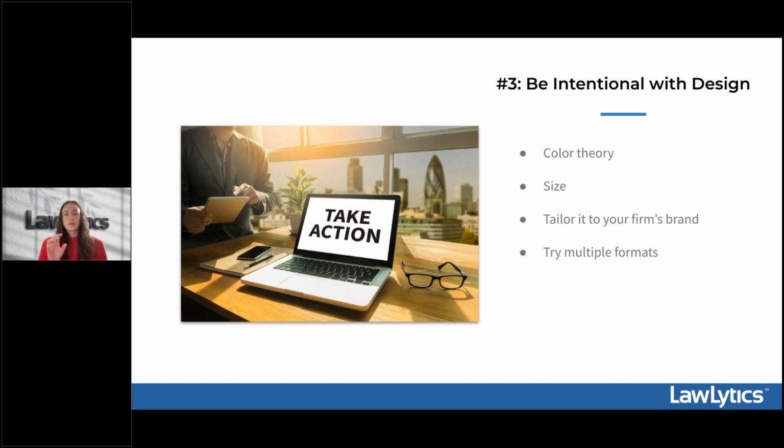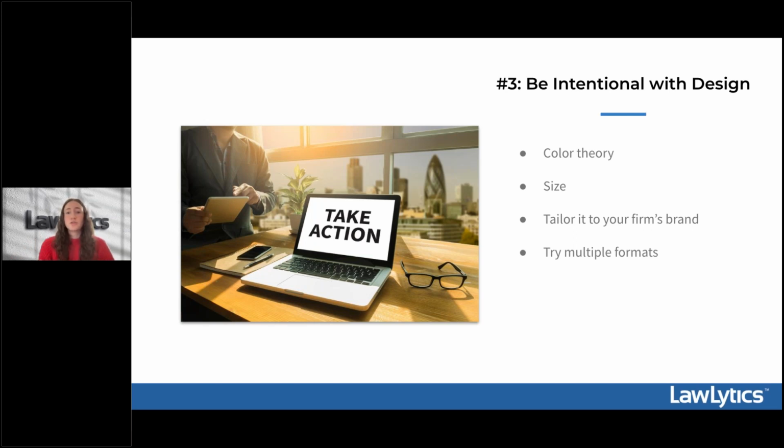And when you're crafting those inline calls to action, you have a little bit more space and room to play compared to those quick calls to action that are elsewhere on your website, which also really helps make them more effective because you get to be specific. You're also using that space to show what makes your firm unique. You're showing what makes your firm the best solution for that potential client's legal issue.